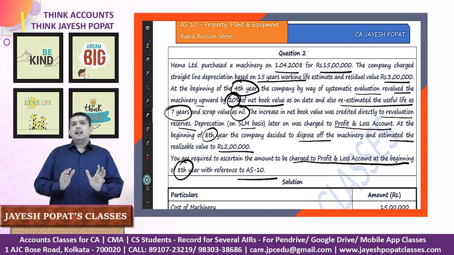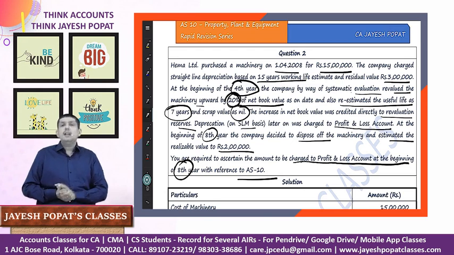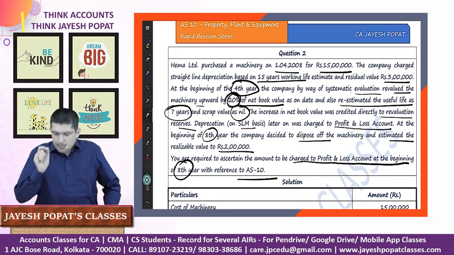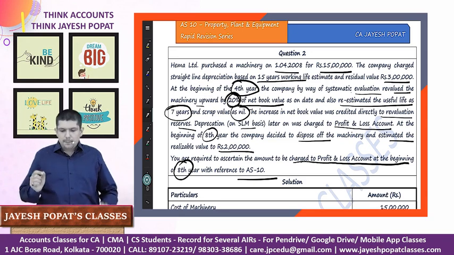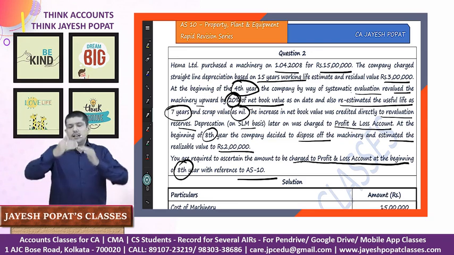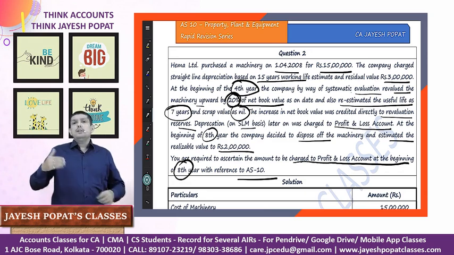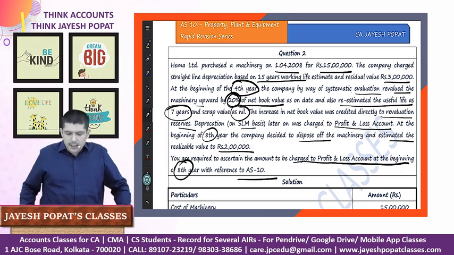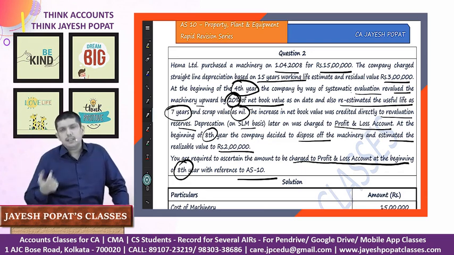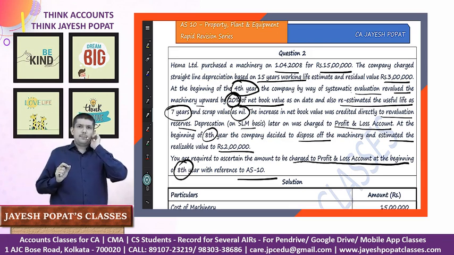So they are saying that at the beginning of the 8th year or in the 8th year when you are disposing of this item of PPE, right, what should be your amount that should be taken to your statement of profit and loss. Please listen to this very carefully. In this sum, initially it has been said that the useful life of the machine is 15 years. The machine has been used for, let's say, 3 years, and in the 4th year you do a revaluation activity, right, and you revalue the machinery upward by 20%, and you also re-estimate the useful life of the machine as 7 years. See, now there could be two aspects.